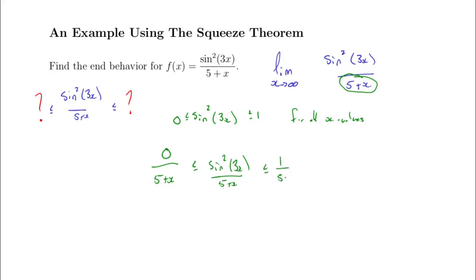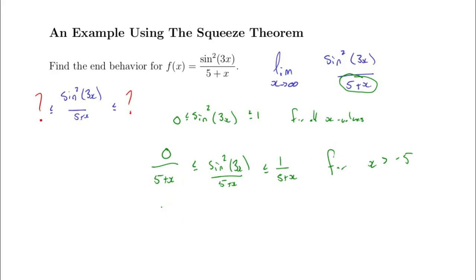And this is going to be true for x greater than 0, right? All the positive ones. And actually what I should do is say not greater than 0, greater than negative 5, really, right? If x was negative 4, 5 plus x is still positive. So for all the big x values, this is true. For anything smaller than negative 5, we'll just flip the order, and I'll show you that in a second.